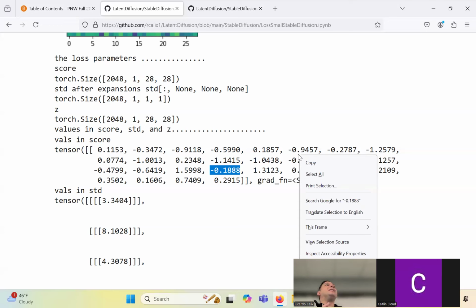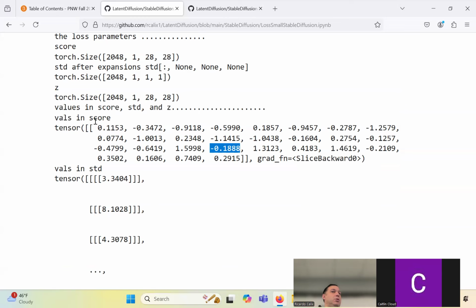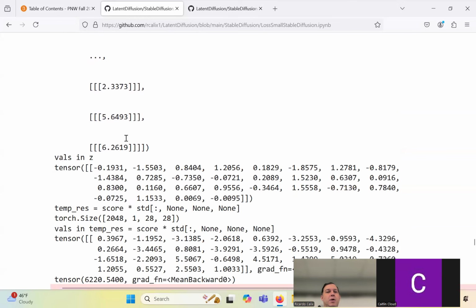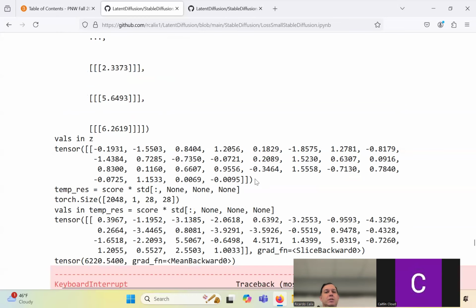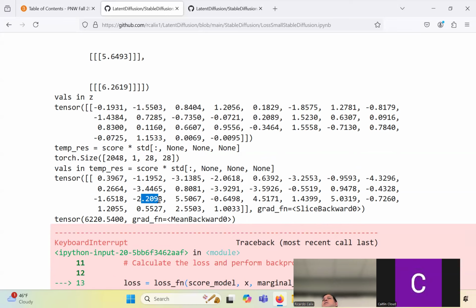And for the Z, it should be something very similar, so we're going to print that out as well. When you print out Z, the values of C, you can see negative, positive. So you're effectively able to take the difference. Does that make sense, guys? And that's the optimization function for Stable Diffusion. That's the whole thing. When you normalize it with standard deviation, you get the exact same thing, also positive and negative. And that's the end of it.